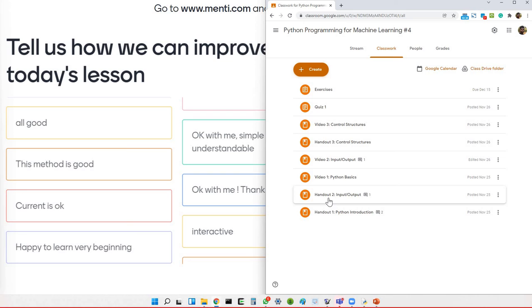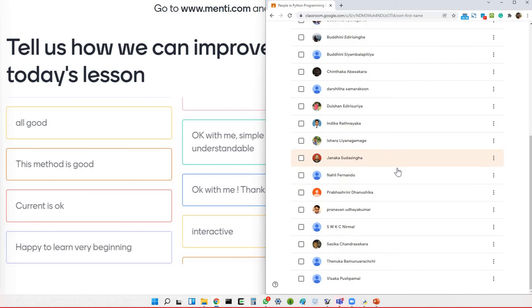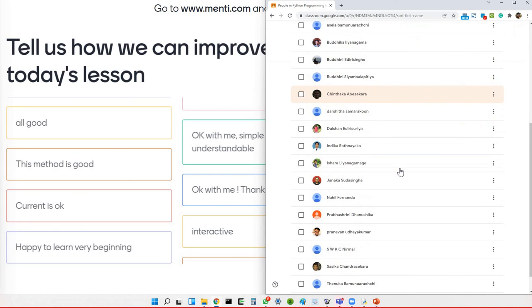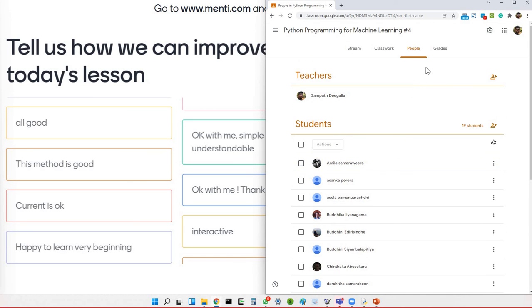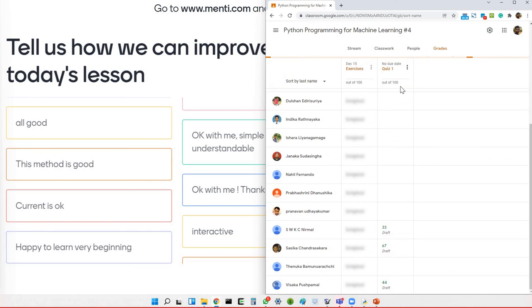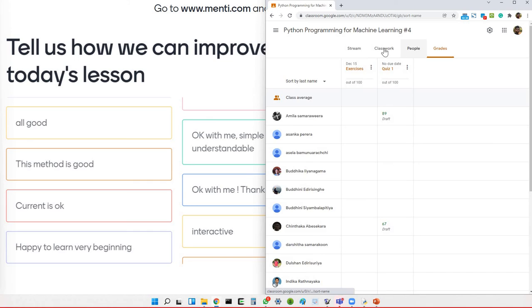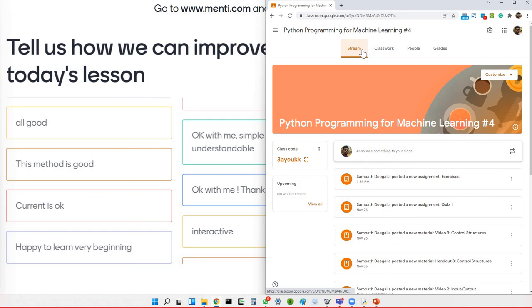Please visit and register. I have only 19 registered from both the classes. I think half of you are supposed to register here. Once you register, I can share your marks as well. I'm not going to show them, but your quiz marks I can share with you. So please register in the Google Classroom created for you, right?